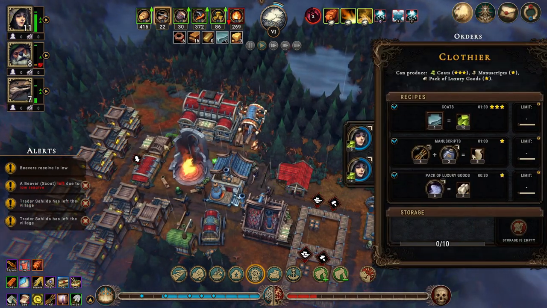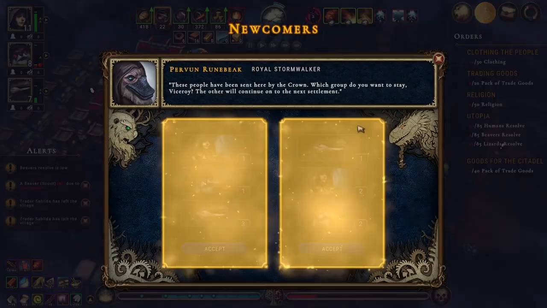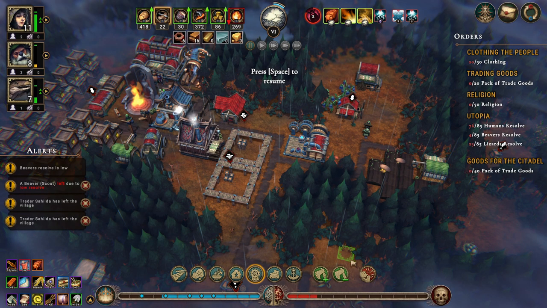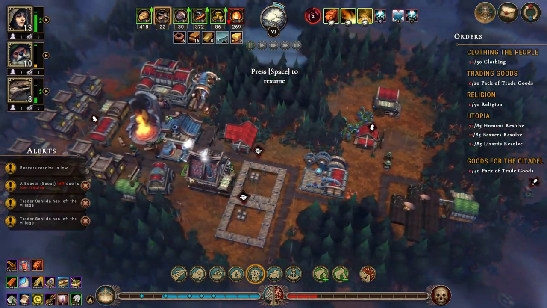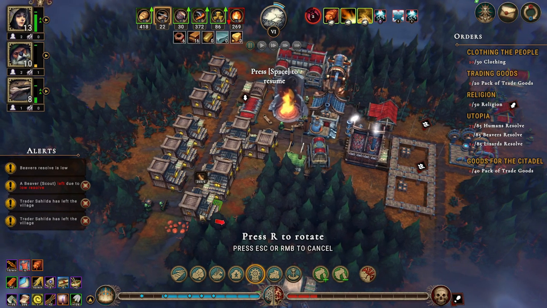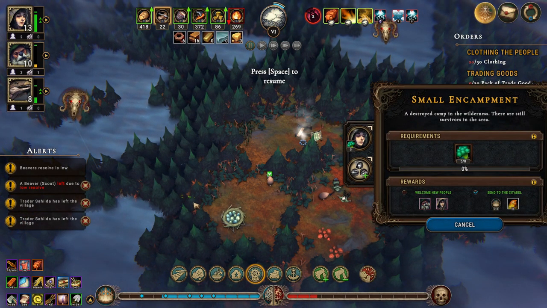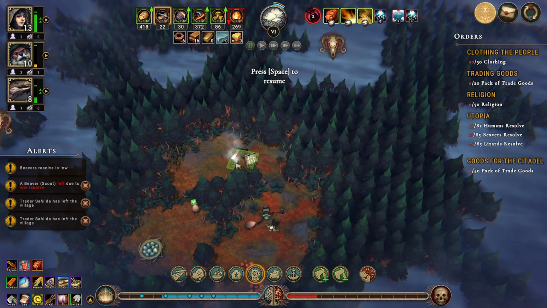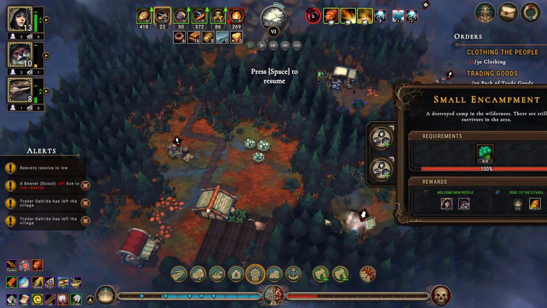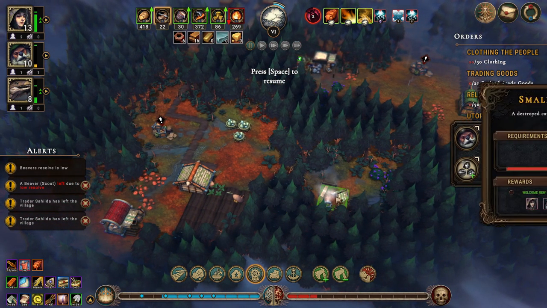Once one of these humans is done, a beaver left due to low resolve. What the heck? Let's do 1, 2, 2. We need another shelter. Beaver left. So we need to assign someone to this. We get that done.